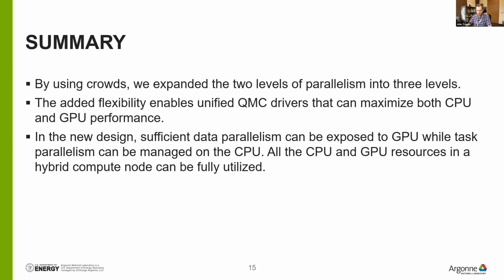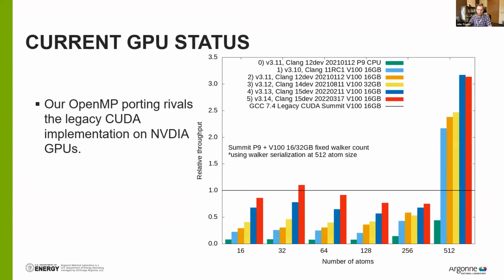I had one just on slide 14 there. You see kind of an explosion of speed on your largest test case, where your new OpenMP version is running a factor of three times faster than the old CUDA version. So what is responsible for that? What happens that's magic at that problem size?